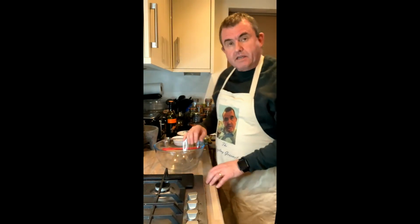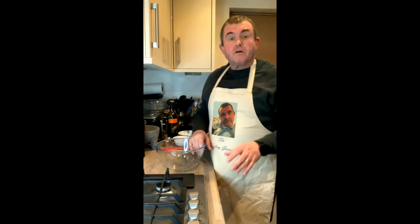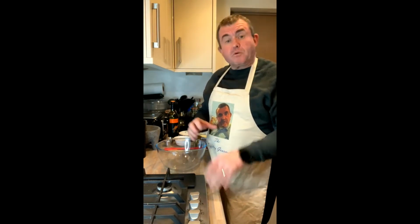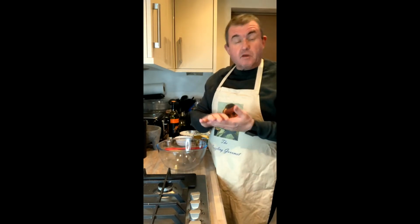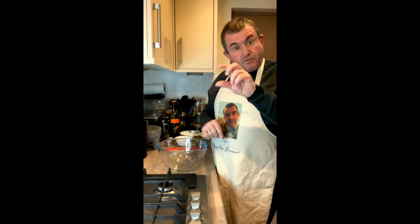Now we're going to make some oatmeal cookies. Well, a sort of oatmeal cookie, but we're not just going to stick with oatmeal cookies. These are going to be chocolate ganache sandwich cookies. So we're going to make the cookies, and you can have them as they are, just oatmeal cookies. You could have them with some chocolate on top, and we might do that. We'll see how we get on. We're going to do them with a chocolate ganache filling.